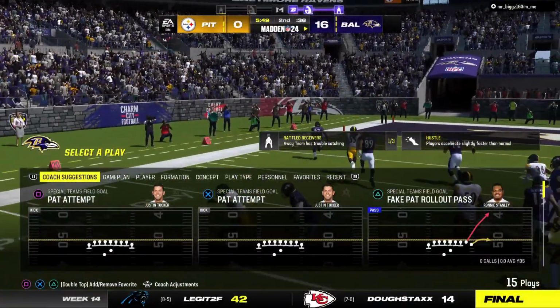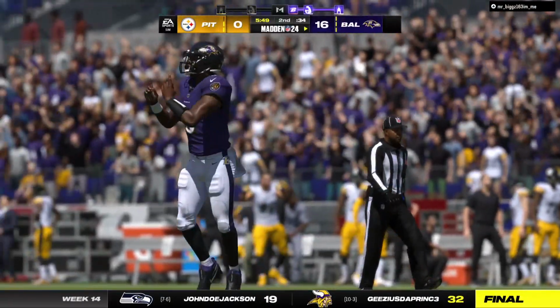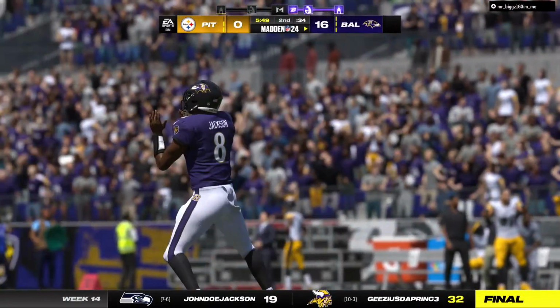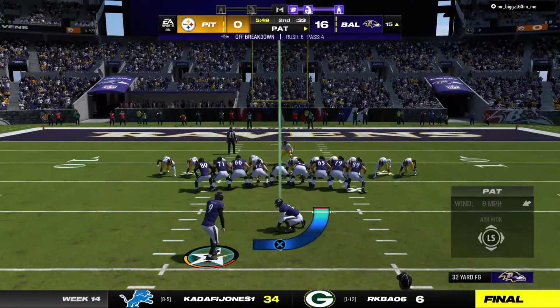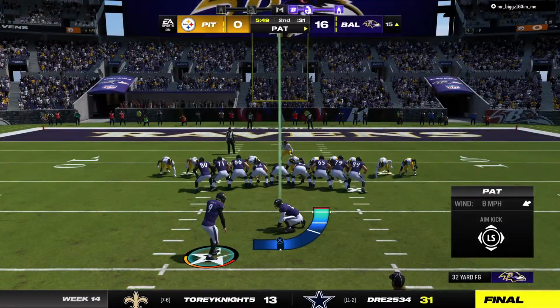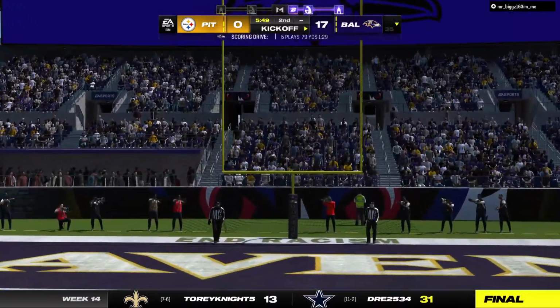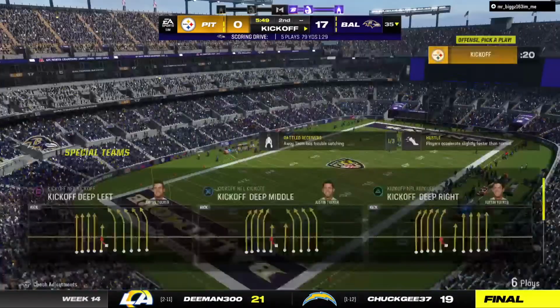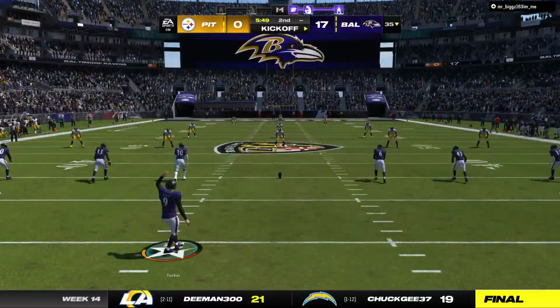Well, they've done a pretty good job keeping him in check to that point, but he finally breaks off a nice run here and gets into the end zone. And it just takes one, doesn't it, partner? That can undo a lot of good work that a defense has done to that point. You break off one right there, and everything suddenly looks bad for you. Tucker able to connect on the extra point, and that makes our score 17-0.